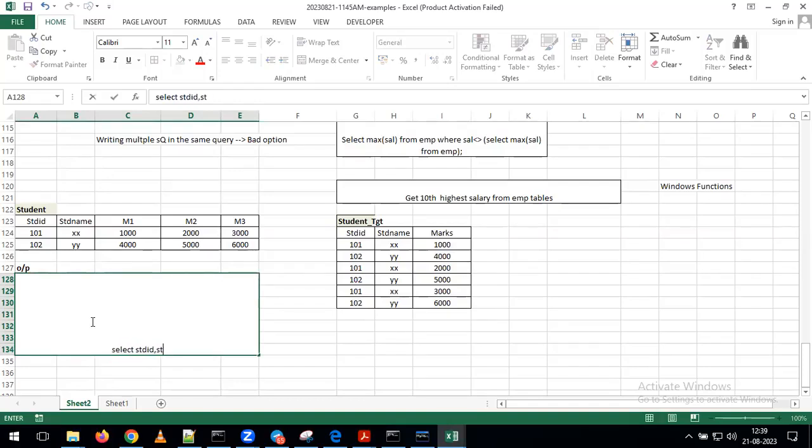Select student ID, student name, marks. Sir, do we have any marks column in the student table? Yes, select M1 as marks from the student table. After that, select student ID, student name, M2 as marks from the student table.